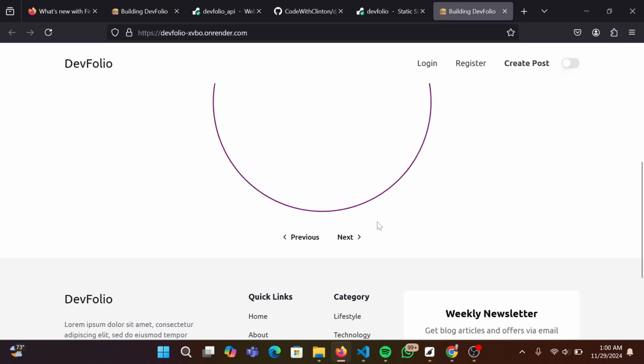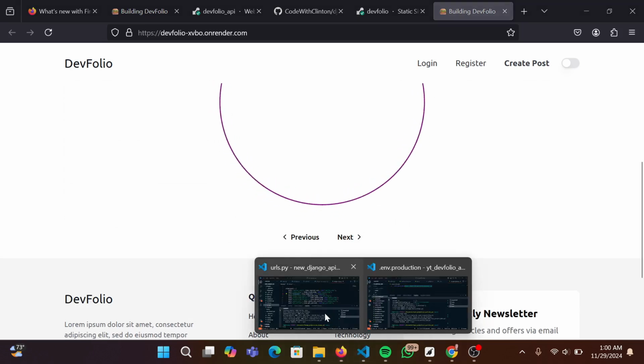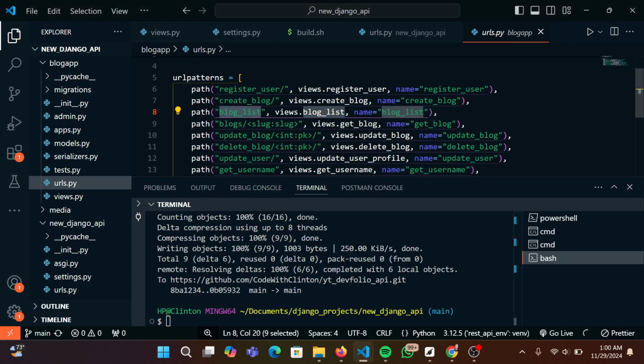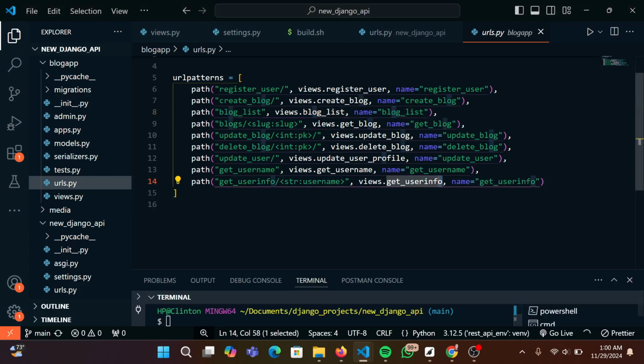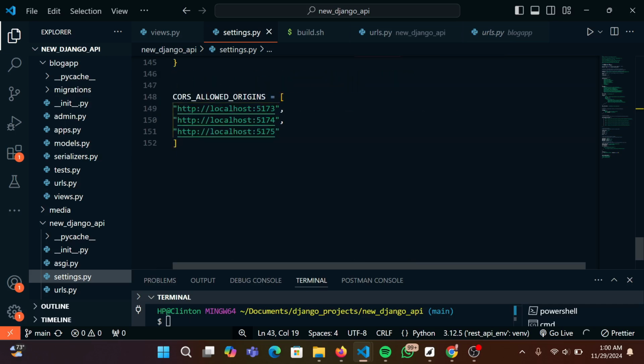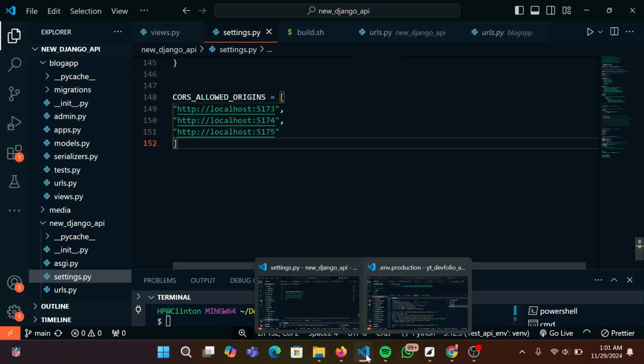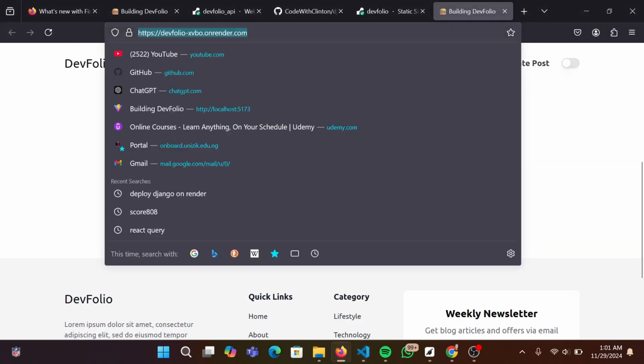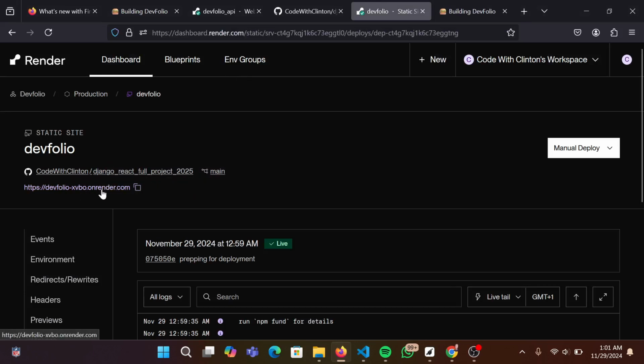We're not yet connected. Remember in our backend code, that's your settings.py file over here, we have this part called CORS allowed origins. These are the list of domains that can access the backend, right? So right now we have a new front-end domain, so we have to add that new domain to this list. Just copy this domain, or you can go over here, there's the domain also. Just get it copied.